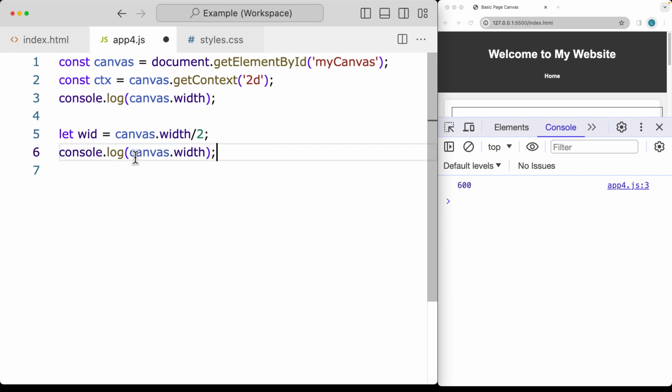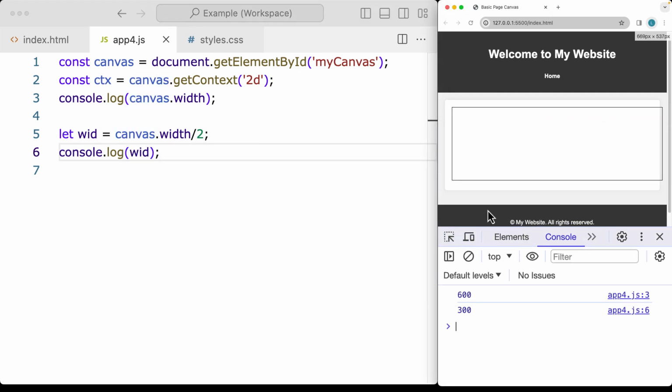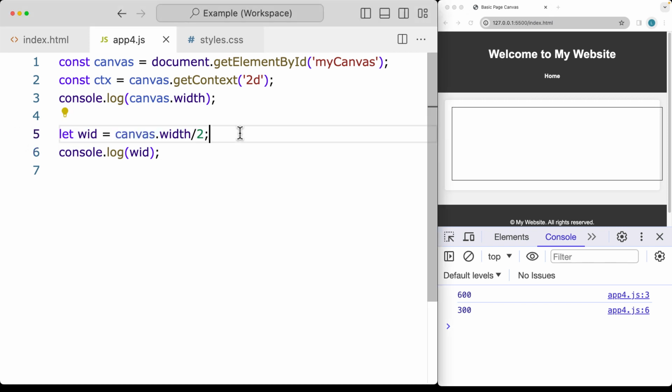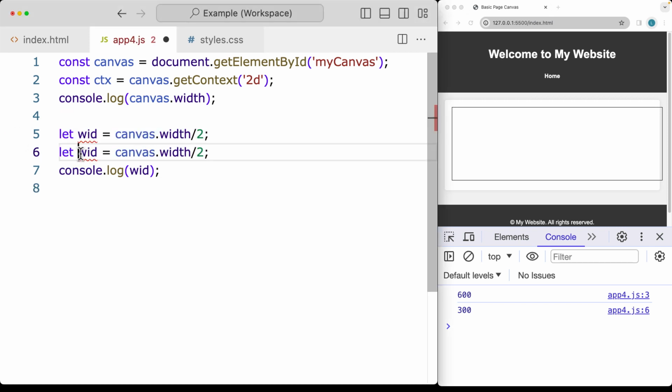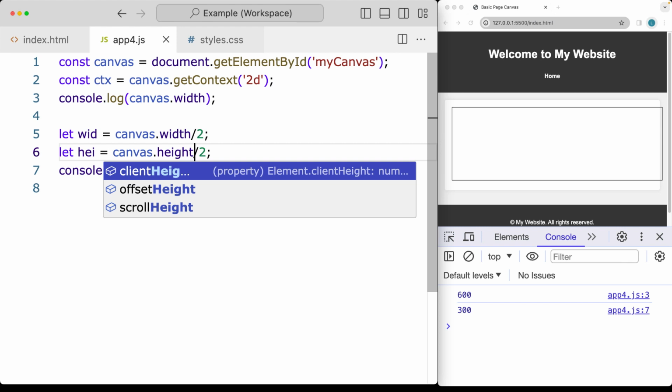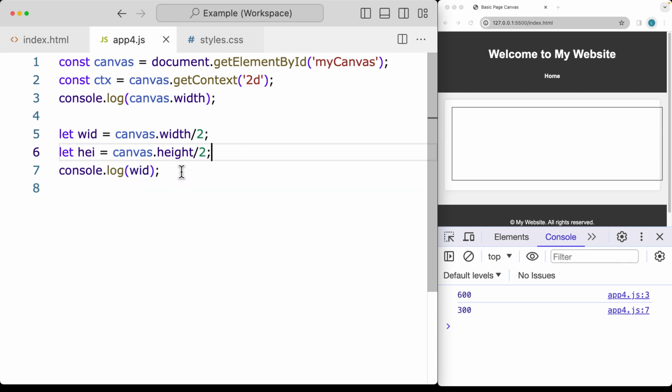We can console log out the width now that we have, and that gives us 300 because our canvas width is 600. So this gives us more dynamic ability within our canvas width. And also let's select the height, and we're going to divide the height by 2 as well. So that will give us the center point of the canvas.